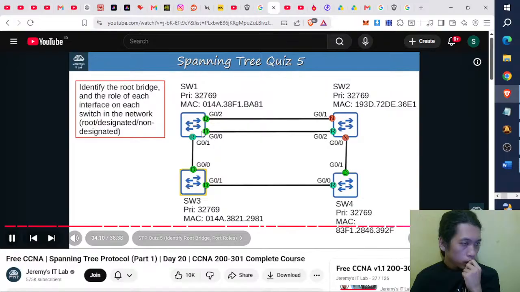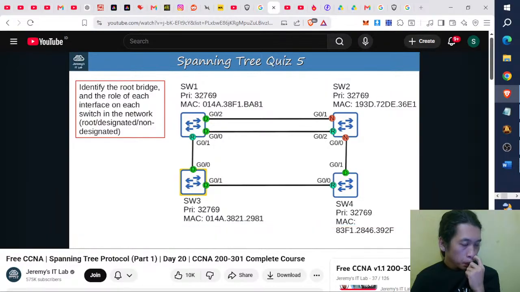Always remember to check that there is one designated port for each connection, each collision domain.